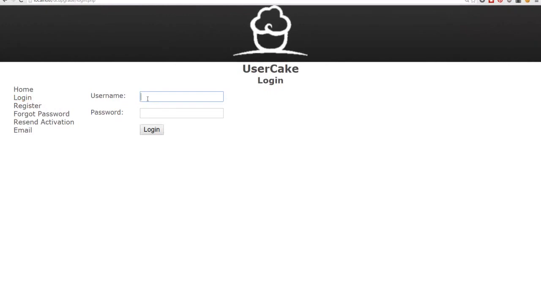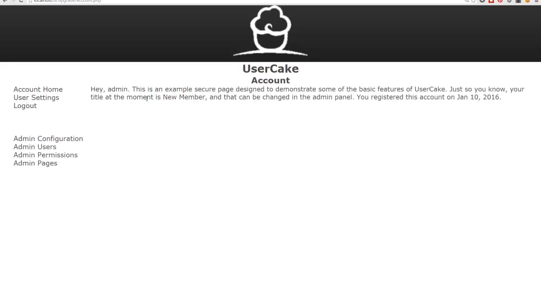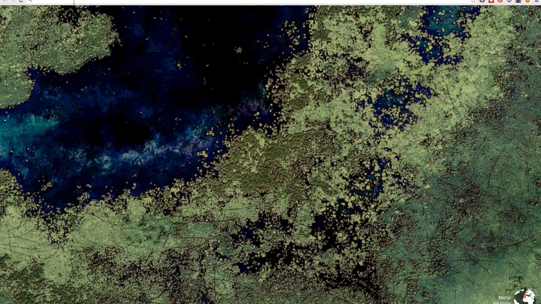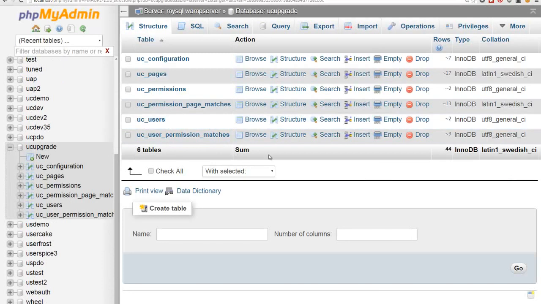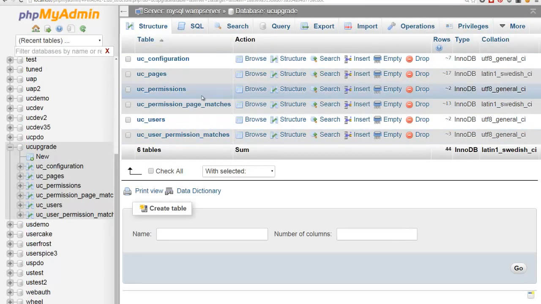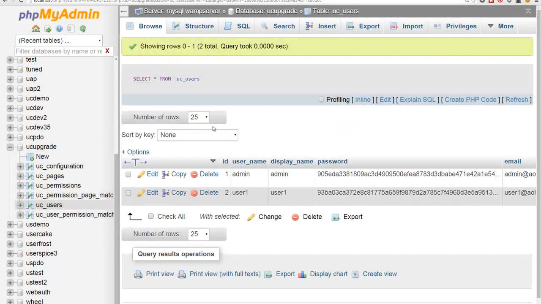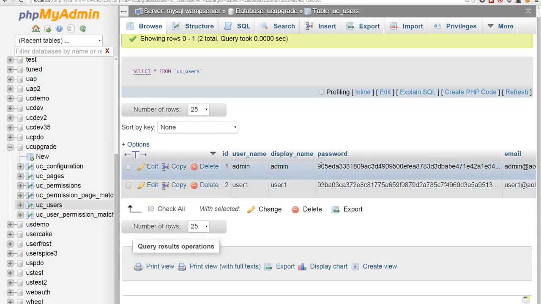You can see if I come over here and go to the system, I can log in and I get logged in, and it's just a fully functioning normal UserCake, I believe version 2.02 system. If you come over here and look at the database, you can see that I have the standard database structure. I haven't messed around with anything, and so you come in here and this is the problem right here.